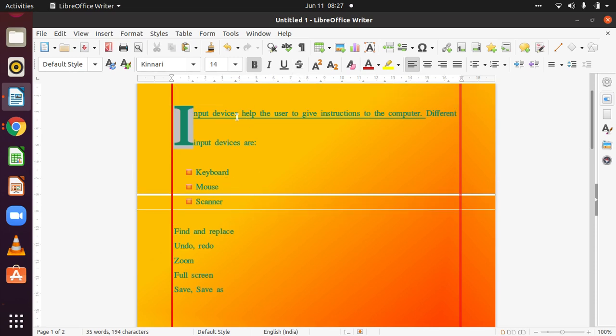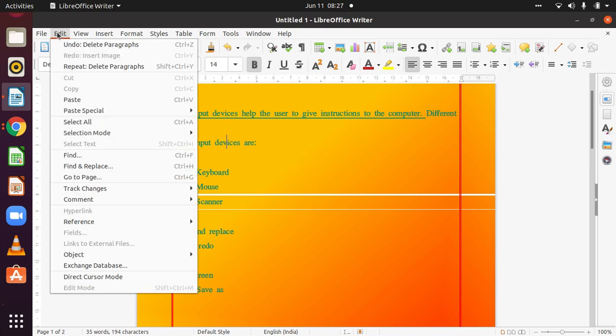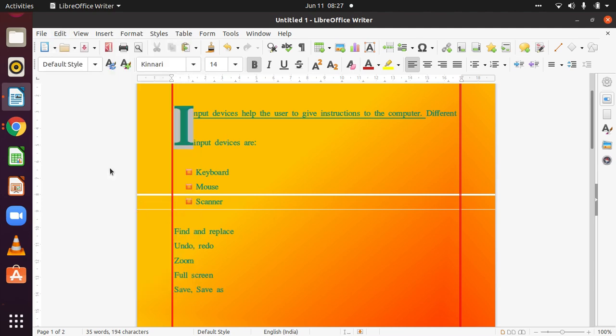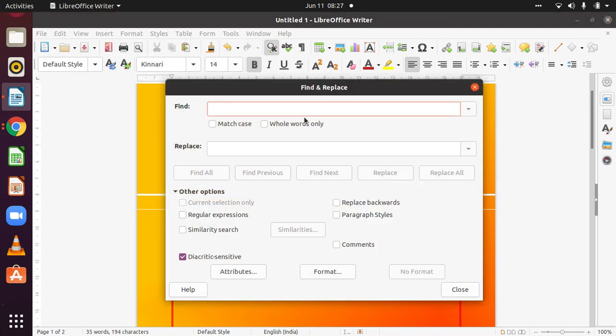Okay, so I'll be working with the word devices, because it is used two times. It will be easy for me to show something. I don't need to select anything, I'll just go to find and replace. Find helps me to highlight a word, showing how many times it is there on my screen. I will select whole word only and write here devices.